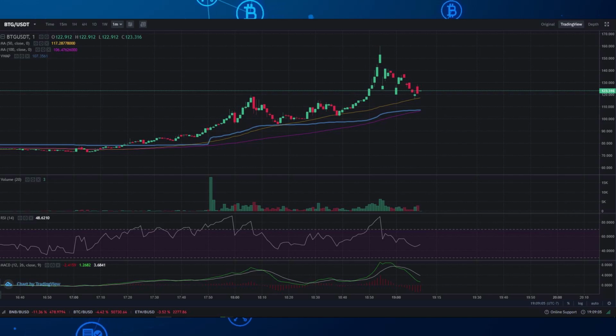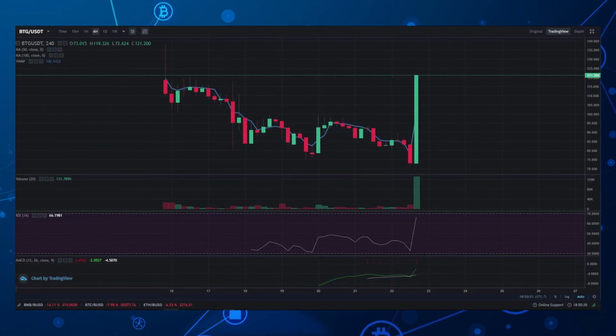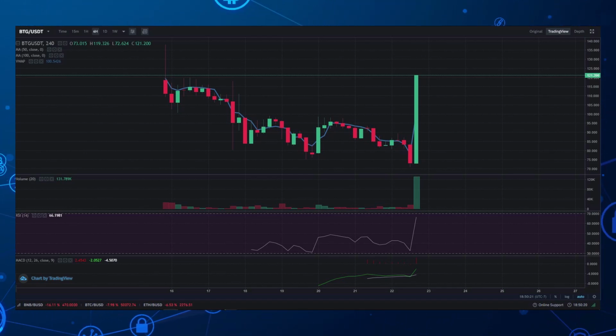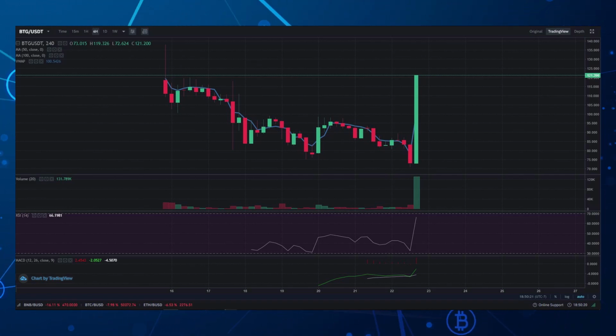For my swing traders out there, taking a look at the 4-hour chart, I want to note that the moving averages are non-existent in this example because I'm using Binance and Bitcoin Gold was just introduced on the 16th of April. So regardless of that, they wouldn't matter anyways because the price is so much higher than where they should be that it's kind of irrelevant. So let's go ahead and take a look at the relevant indicators instead.